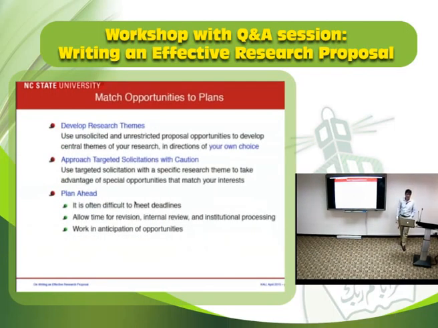And then, okay, so again, we have a lot of ideas, right? Some ideas are good, okay? Now the question is, how do we select a particular idea? What you may want to do is develop research themes that are your own choice, okay? In other words, if you are interested in networking, okay, don't try to submit to a solicitation that has to do with databases or machine learning, right? That's probably outside your area, and if you're not an expert, it's going to be difficult to get funded.